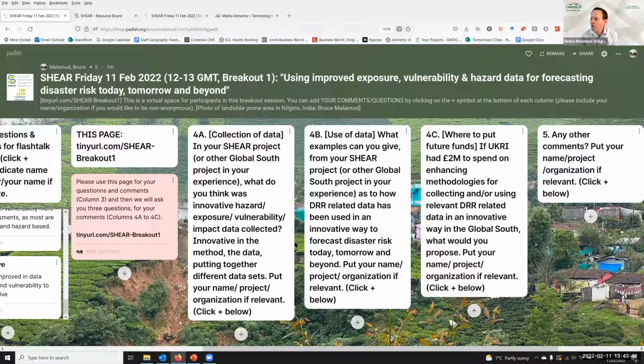But if everyone who is in the group now, including panelists, would start putting things down here, then we can start discussing a little bit, well, what is innovative about the data that we collect, how we use it, and where really should UKRI, the UK granting agency, be putting future funds?